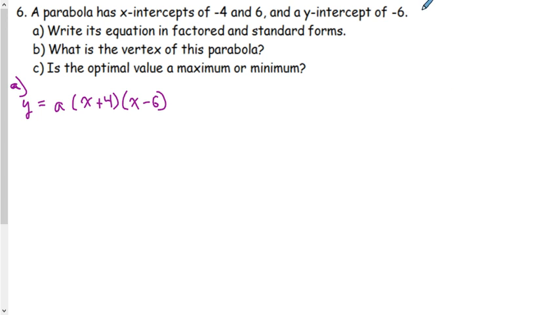Well, here's the nice thing. I do know a point. What's the point? It's the y-intercept. Well, we know the y-intercept is when x is 0, y is negative 6. So we do actually have the x value for that point as well, even though it may not seem like it. We know it because it's 0, negative 6. That's what a y-intercept is. The x value is always 0 there. So we can take that point and sub it in to find our a value. Let's put the negative 6 where y was, and let's put the 0 where the x's are. This point that we have is going to tell us our a value.